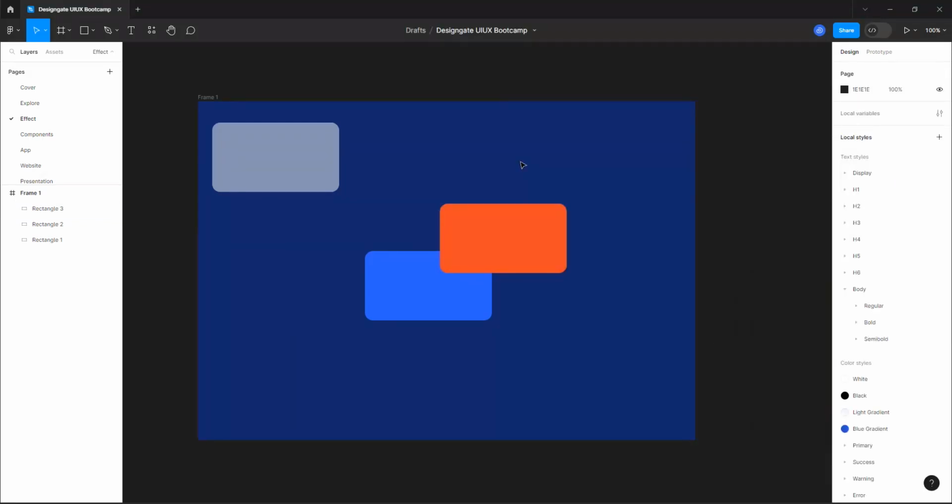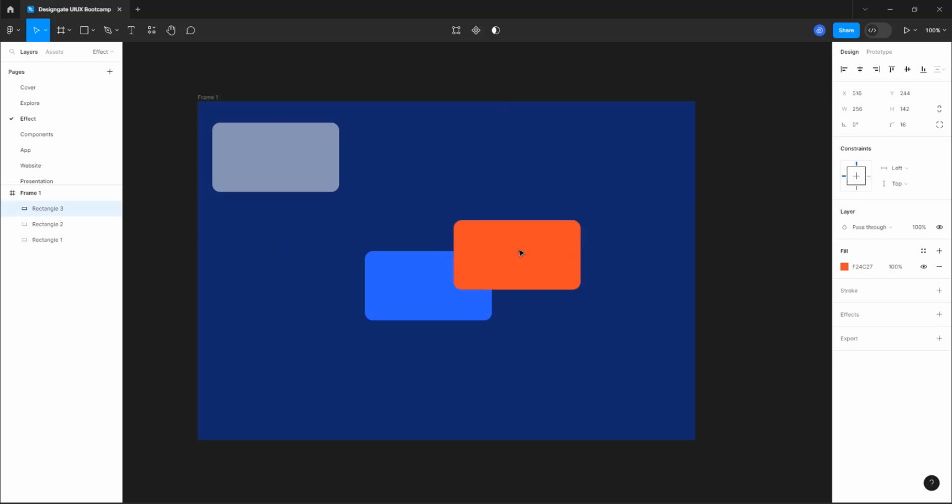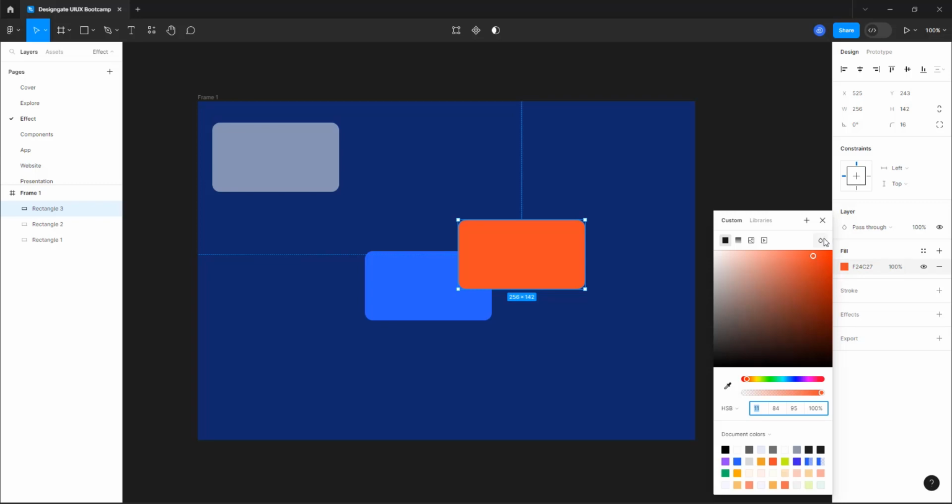Now blending mode is basically how the layer on top interacts with the layer under. So you can use blending mode to choose how layers interact with other layers. Right here you have 2 types of blending mode. You can use the layer blending mode, which we have right here, or you can use the color blending mode. Remember, if you are working with colors, you want to use the color blending mode. Where can you find the color blending mode? If you click right here, you are going to see this little dot here.